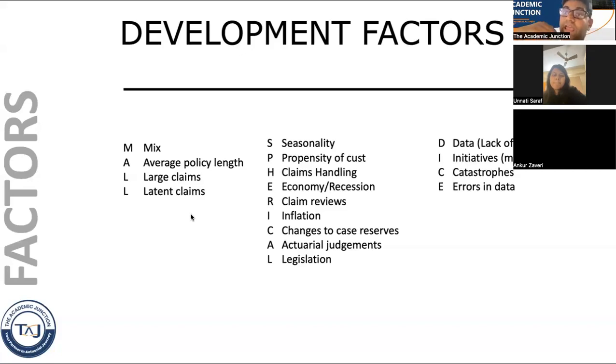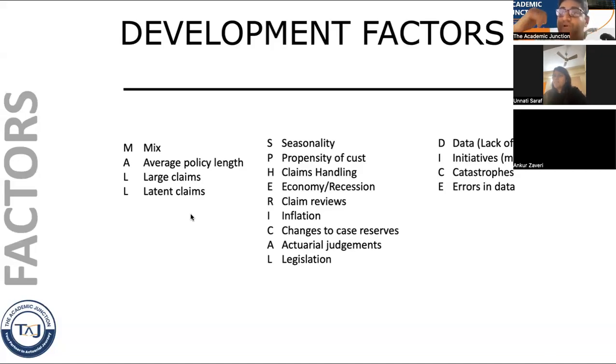Claim reviews. If there are more frequent claim reviews, it basically means there'll be more case reserve adjustments made, which could automatically change your development factors. Recession and economy. Again, if there is a 2008 kind of crash, that will obviously impact your insurance claims as well, because the economy and insurance claims are linked together, which again results in changes to your development factors, right? Changes to case estimates, changes to case reserves, again, impacts.